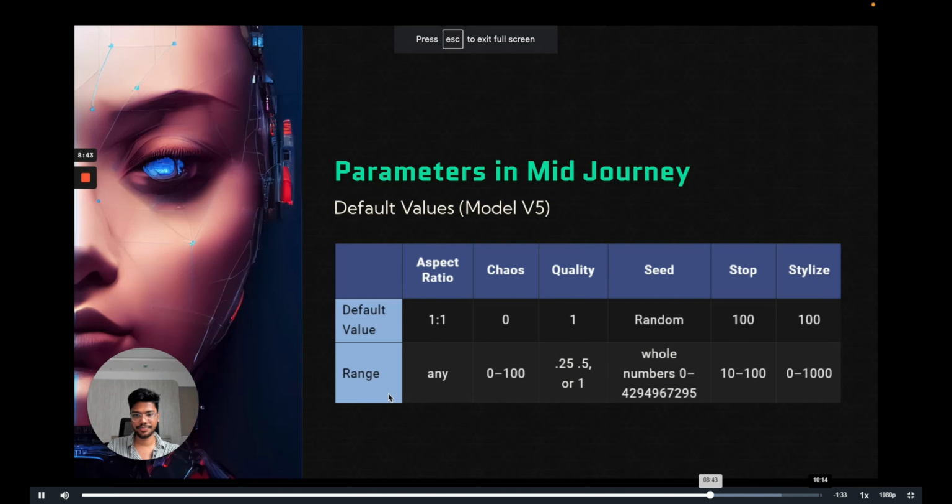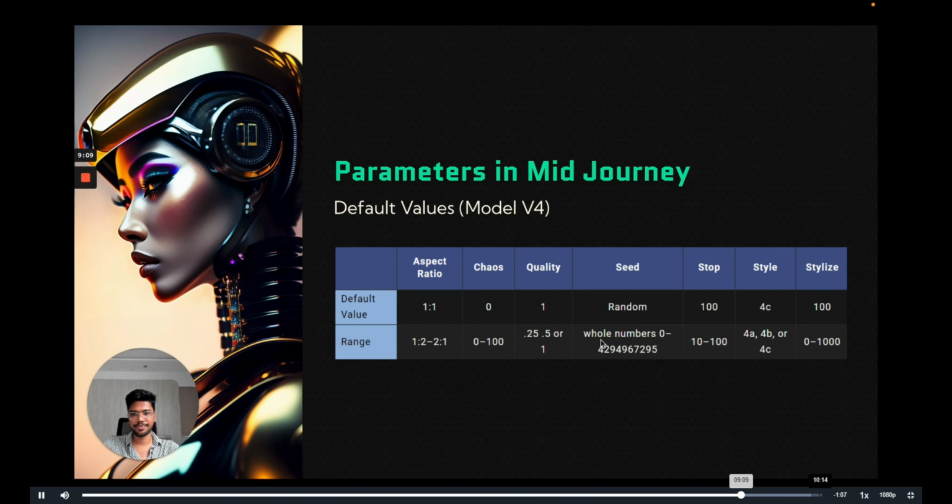You can give any aspect ratio in version 5. Quality has three options, and seed will be a whole number, which I'll show you how to get in the upcoming slides. Stop can be from 10% to 100, in steps of 10. And stylize, as I said, is 0 to 1,000.